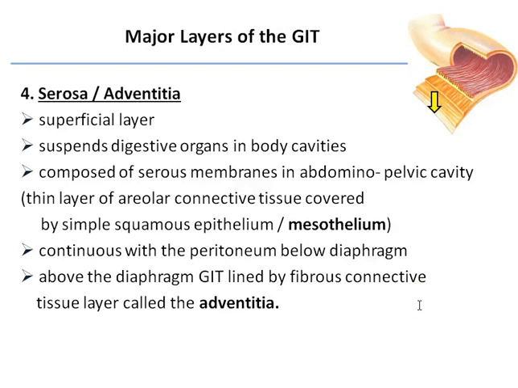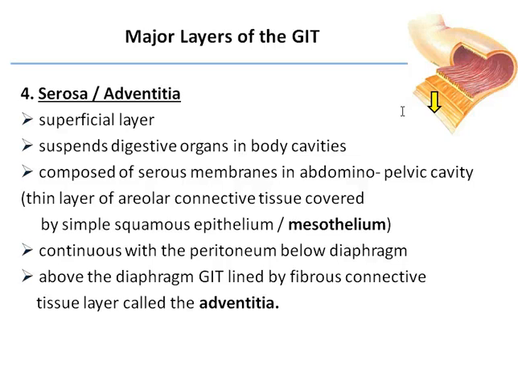The next layer of the gastrointestinal tract we'll consider is the serosa or adventitia, the most superficial or outer layer. This is very important when we're looking at the digestive organs in the body cavities. This layer is webbed up to a serous membrane network, helps suspend the digestive organs in the body cavity. Now, they need to be suspended and anchored in place. However, they also have to have the capacity to move because mixing and propulsion of food is an important function of this structure.